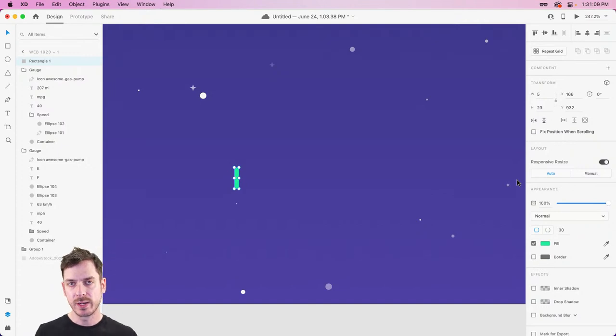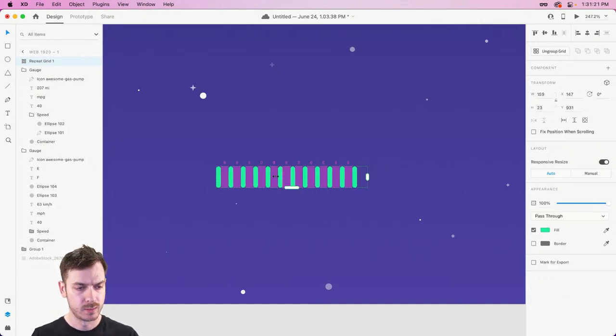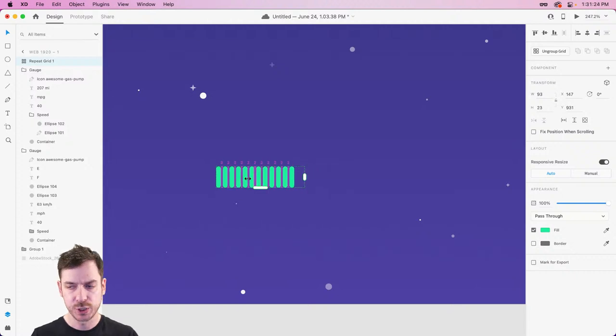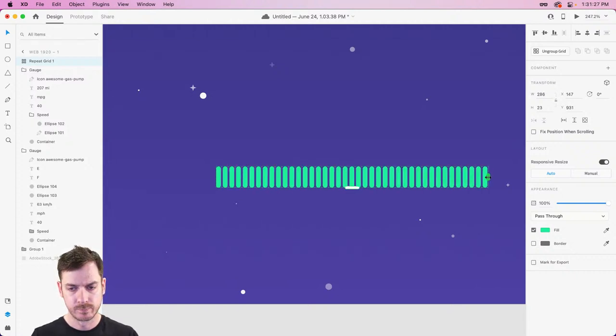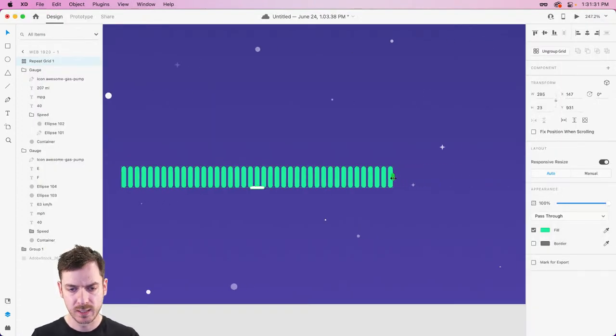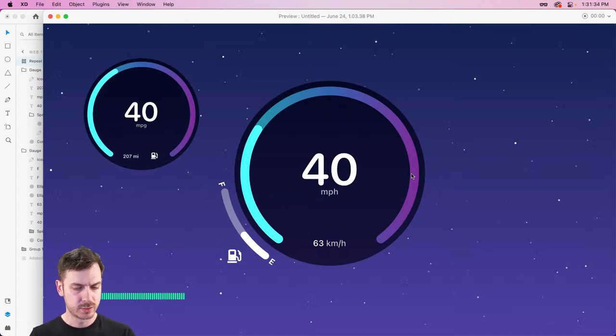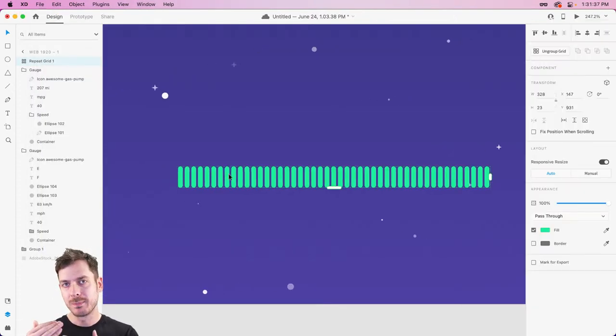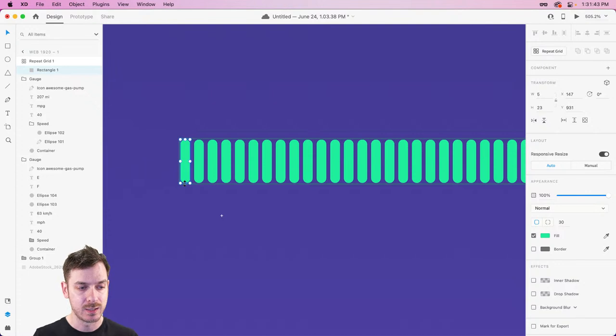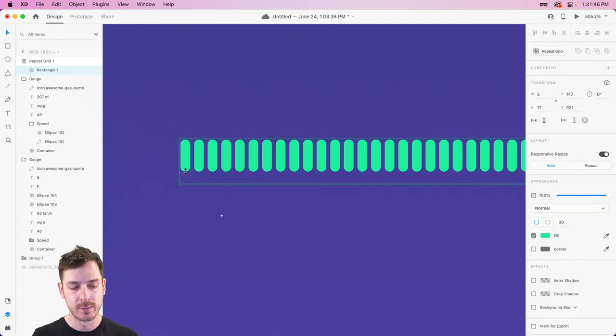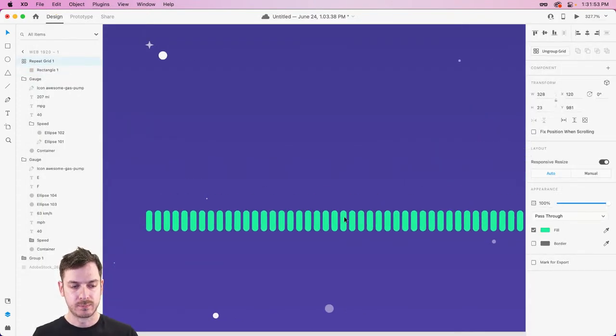right? And then knowing that there are going to be a lot of these shapes kind of going across this element, one easy way to do it is using a repeat grid. So Command and Control R. Make them nice and squishy. Not too bad. Let me add a few more. And that looks pretty good. Now I might want to squish them down just a little bit. And one of the great benefits of using a repeat grid is all you have to do is really edit one of them. So if I dive in here, bring this up, it's gonna edit all of them. Just like that, right?